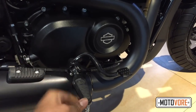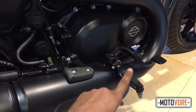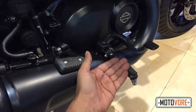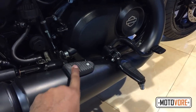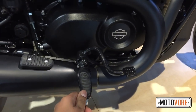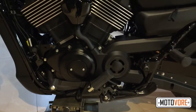These pegs have feelers, but they don't have springs, which is a surprising omission. But a smart thing has been done here, because a sporty rider is typically going to put the ball of his foot on the peg. You're probably going to have your heel sort of hanging around, so you've got that to rest it on, which is smart. These are of course not as forward mounted as the Street 750. It's pretty obvious when you look at it from this angle.